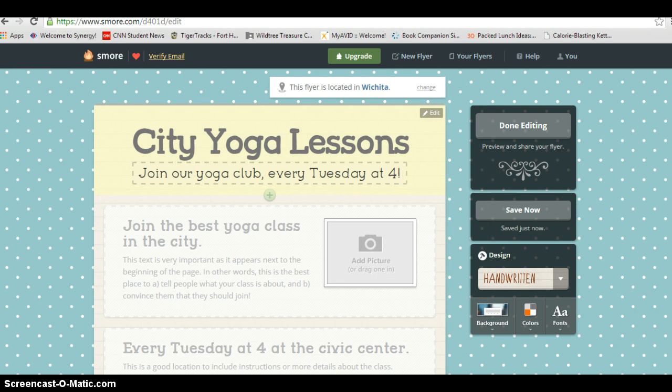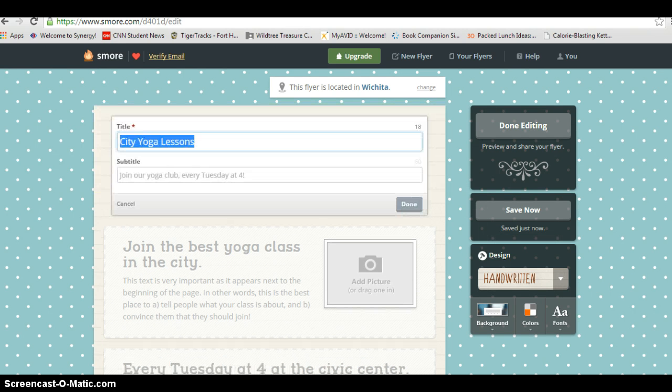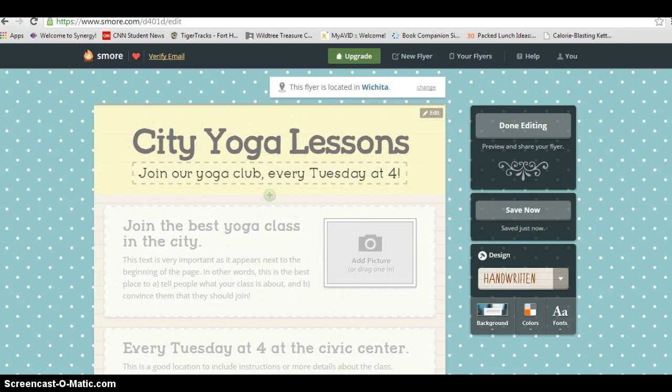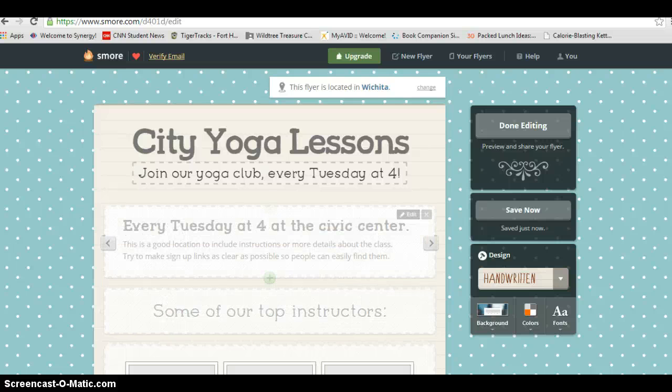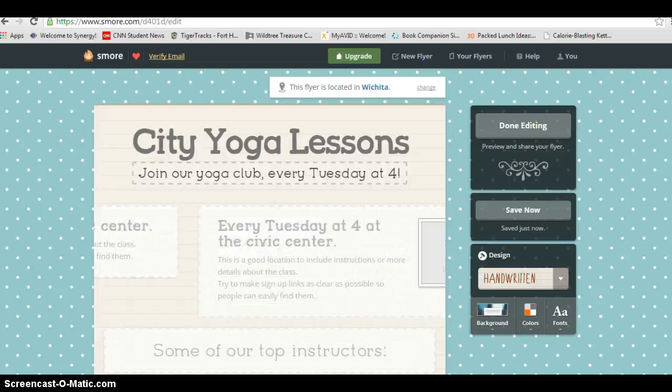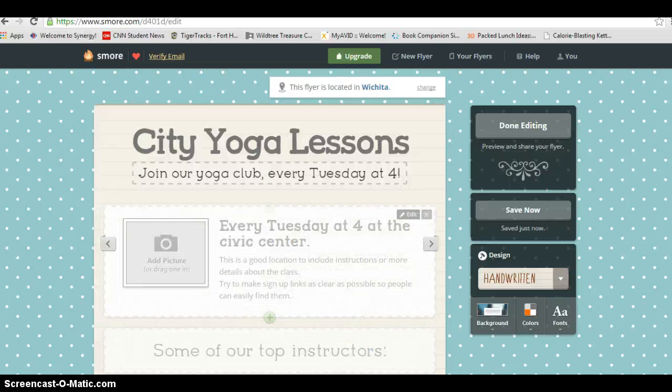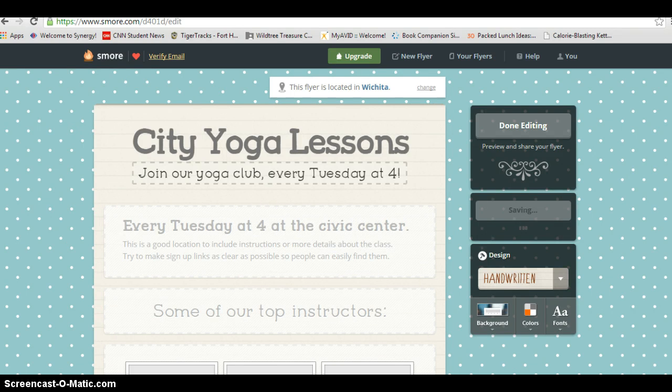So if I wanted to edit what it says here, I would click edit and type in my new information. Down here you can add a picture to this section. I could delete this section if I didn't like it. So let's say I don't love this section, I'm going to remove it, and it just moves the next one up. Also, once you've edited it, you can switch the way it looks. So say you don't like the way it looks, you can change it right there.